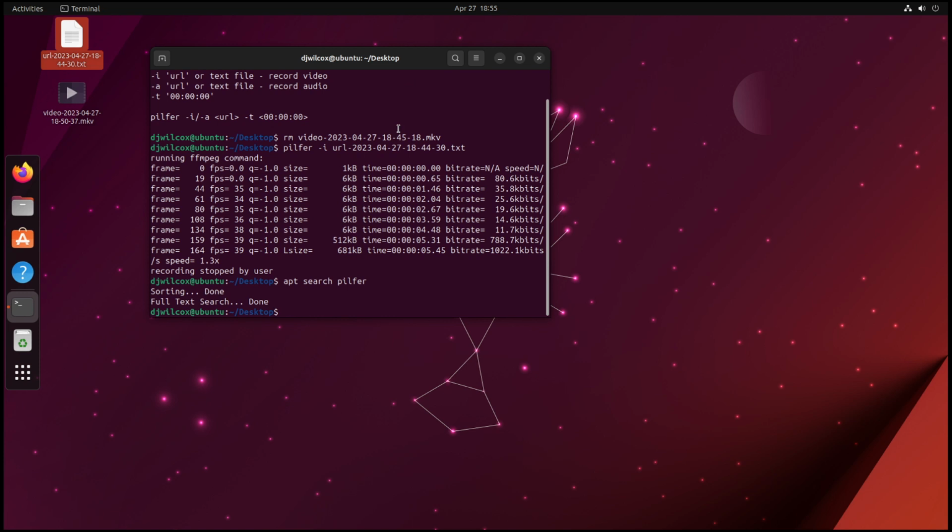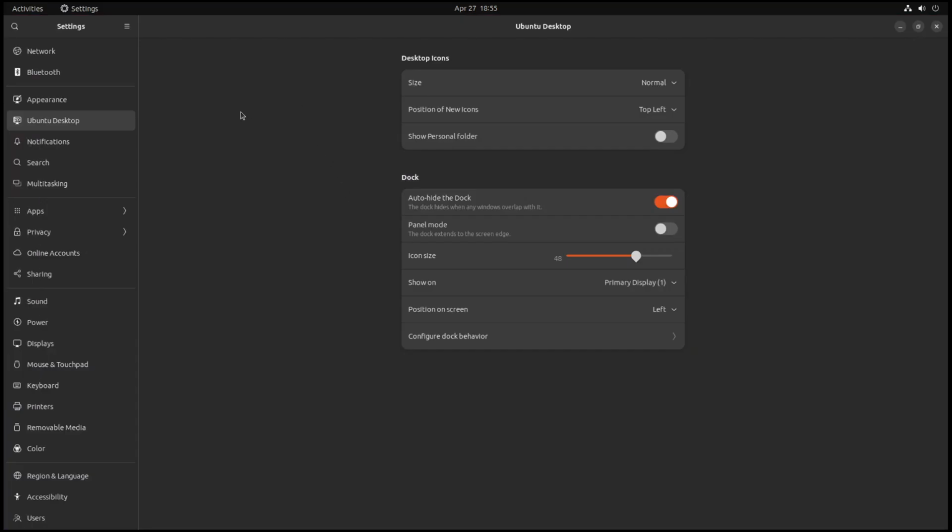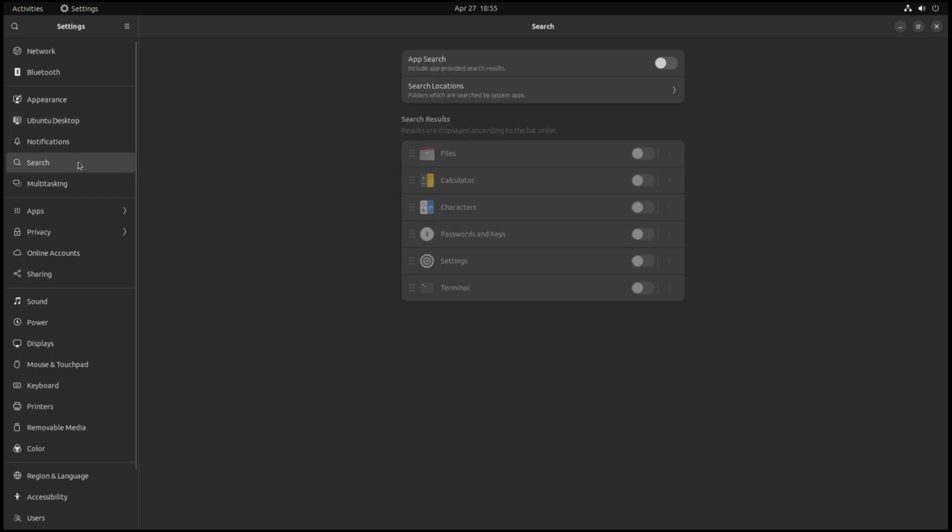The reason your fans will be kicking into overdrive is something called tracker miner. So if I come into the settings, what you need to do is come into the search and disable all of this. Disable all the search, because it runs this program called tracker miner, which basically indexes everything on the hard drive.